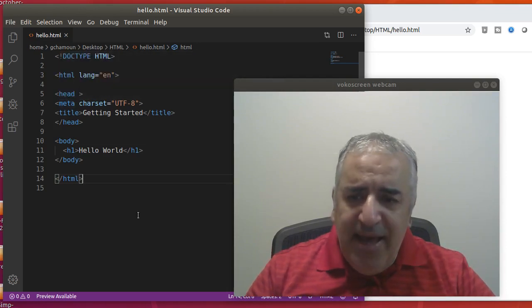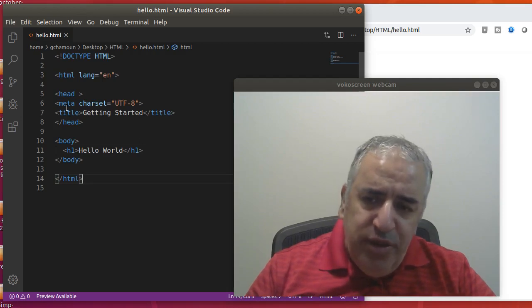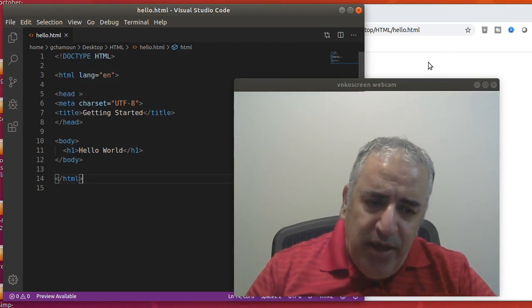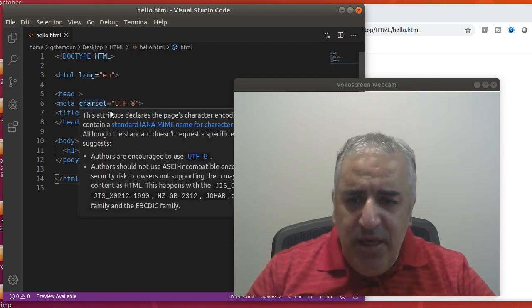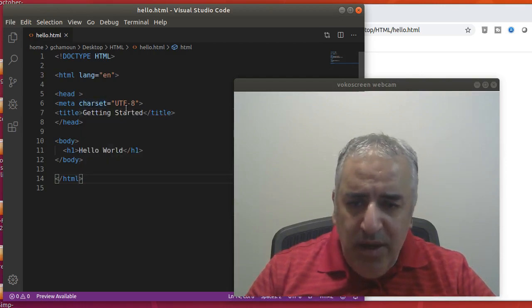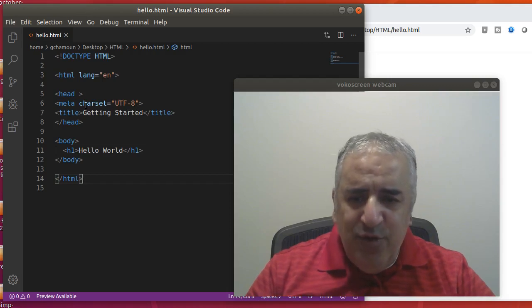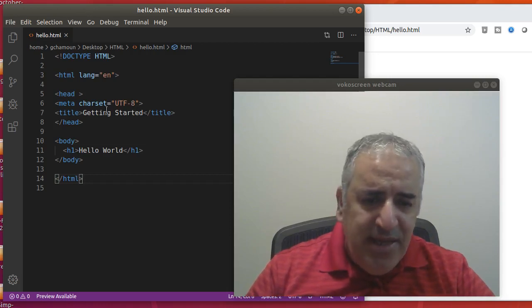And one more tag you have to use is called the meta tag. Also, it's between the head tags, and it does not appear on a web page. It says charset equal utf-8, and this is for the encoding of the letters and the numbers.